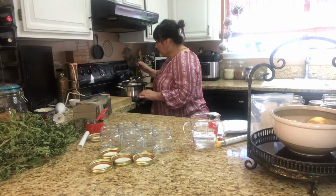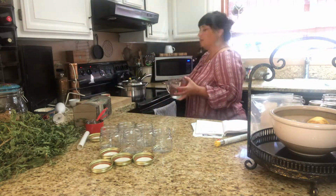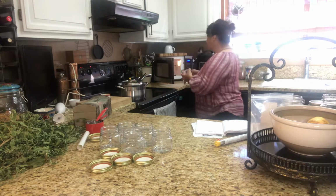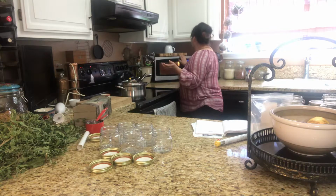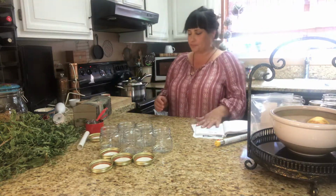Oh, looks like we're getting it down, almost melting. So what we're going to do is put the water in the microwave. If you are not comfortable with using a microwave, no problem. Just heat it in another pan next to your oils. It does not, of course, need to be on a double boiler because it's just water. But it simplifies things for me, so I use it.